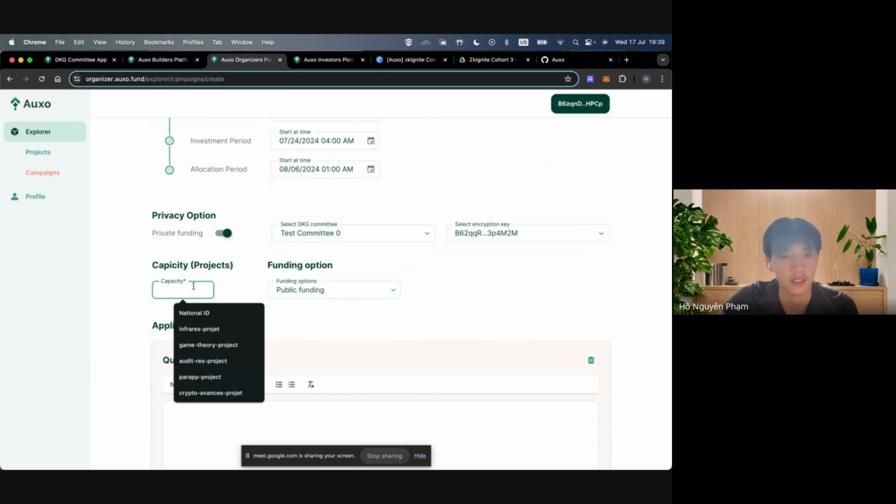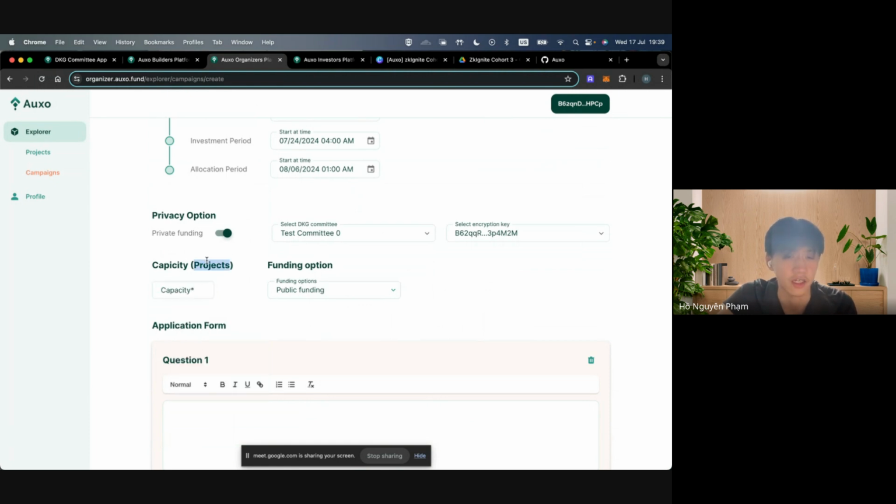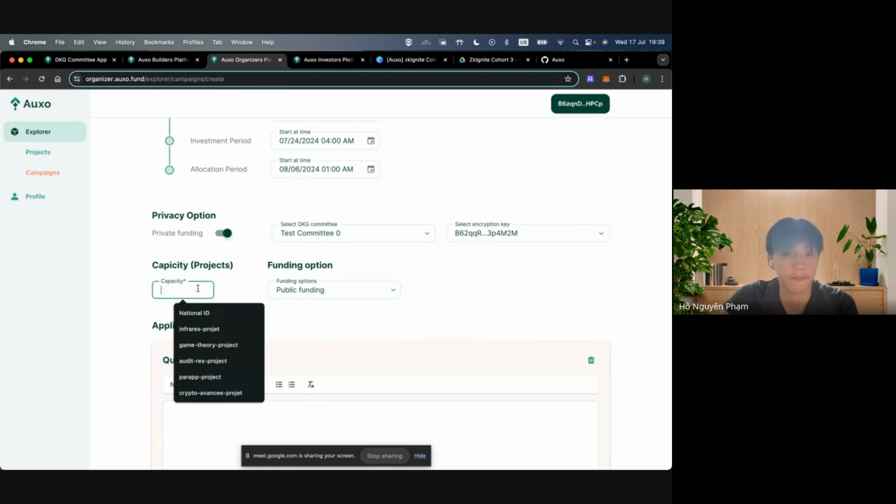And for the capacity, theoretically we support an arbitrary number of projects in a campaign, but the more projects, the more work our reducer server needs to do. So for now, from our library, we set the maximum at 10, but we can improve this number in the future when we scale up our backend server.